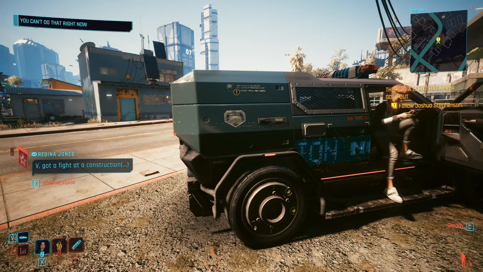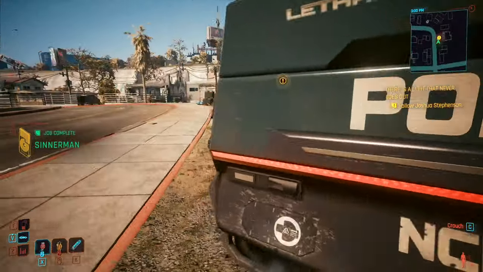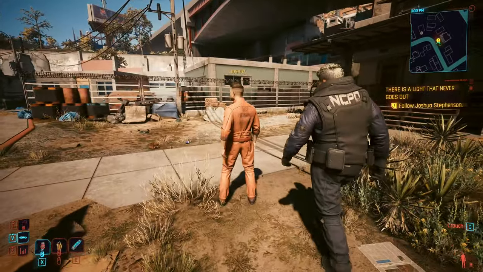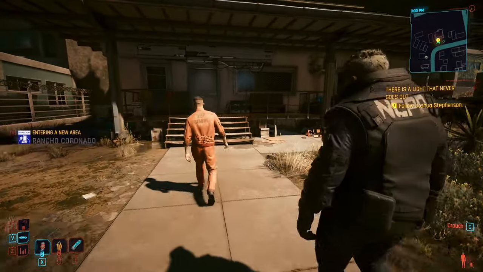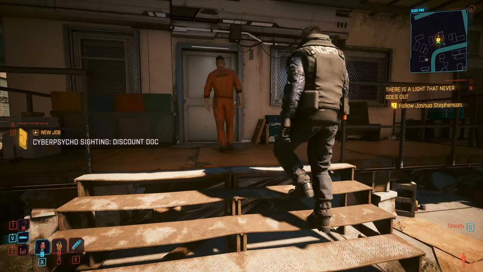What is this? Job complete. Alright, you know what? Since I'm right here, I'll just do it. I at least get paid. And right now we're so low on cash anyways, I'll take the money. When he tells me to go somewhere else, maybe we'll jump to a different mission.